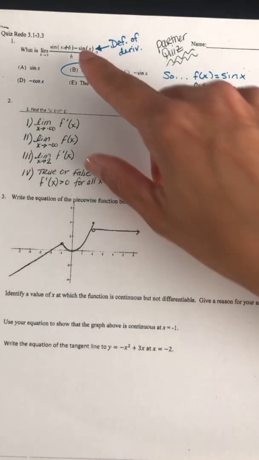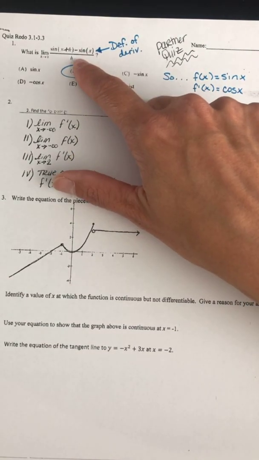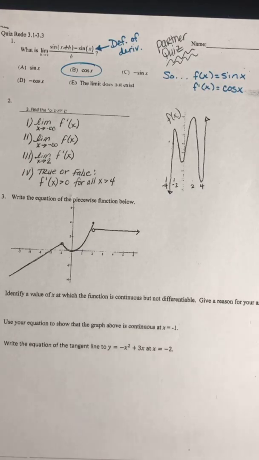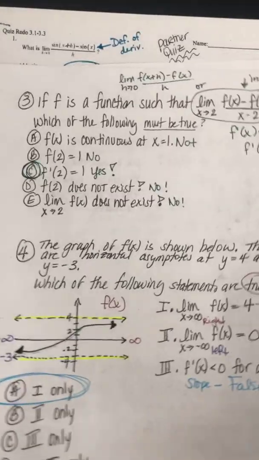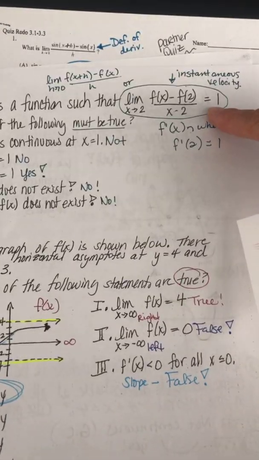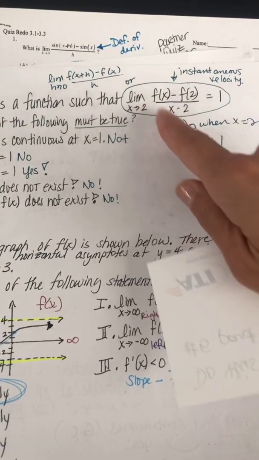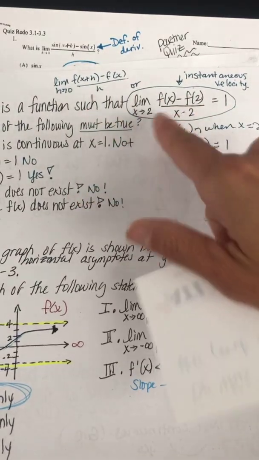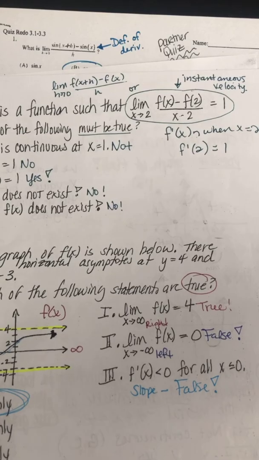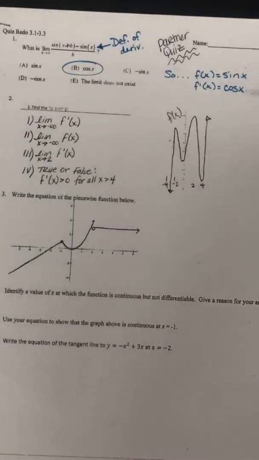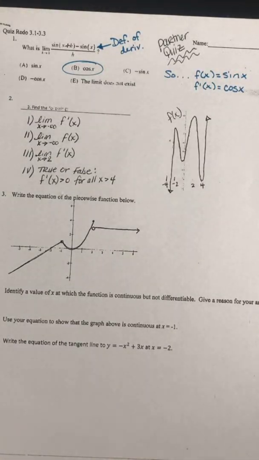So first of all, you have to know that this is the definition of derivative, similar to the one that was on the warm-ups. The one on the warm-up used the instantaneous velocity formula for derivative, for slope. It was your number 3 from the warm-up. Use instantaneous velocity. But remember, I told you it could come in this format or it could come in this format. You have to recognize that both are representing the derivative. Okay? All right.